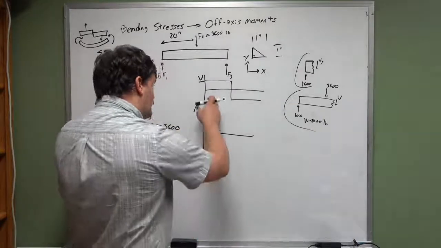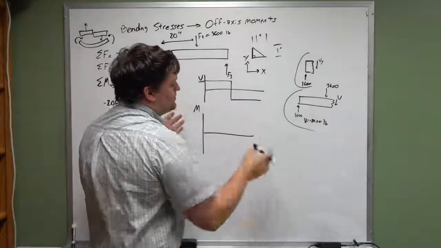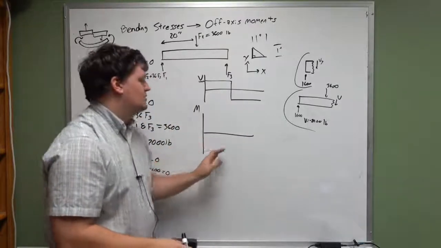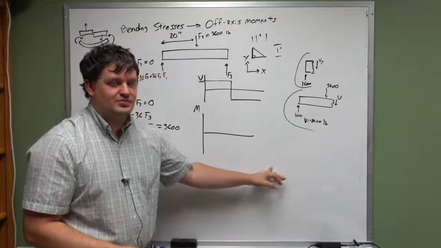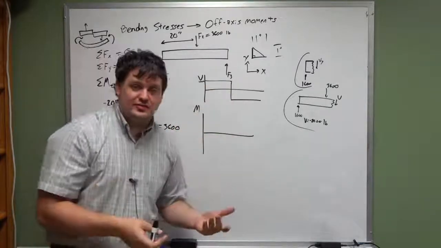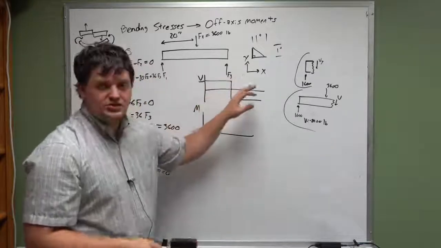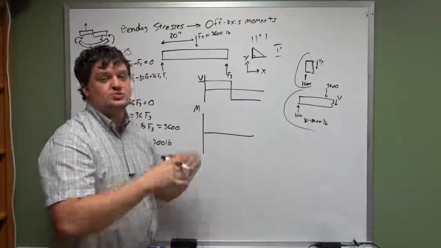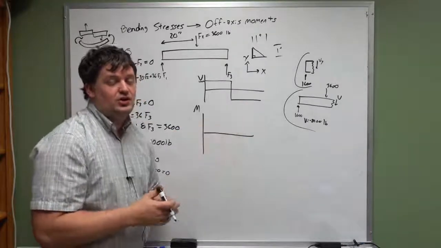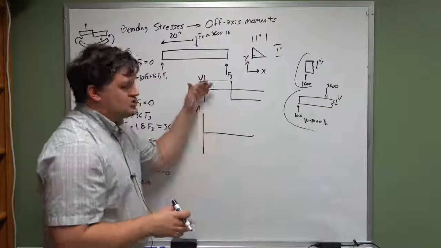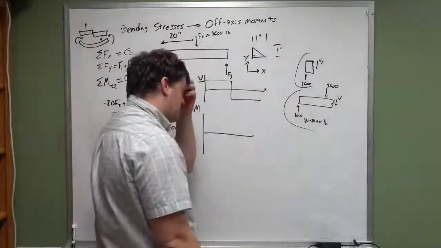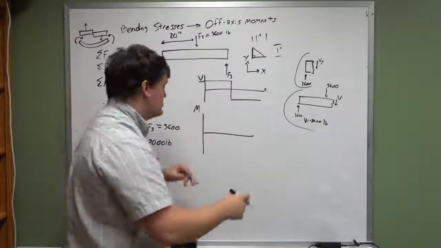Anyways, what we have here is, if you integrate this graph with distance, you end up with a moment diagram. Integrating a constant value does result in a linear value. If this was a linear increase in shear forces, which may happen over a distributed load, this would be a parabolic value for your moment. It's just an integral of what's up above with respect to the direction x, the direction you're going across.